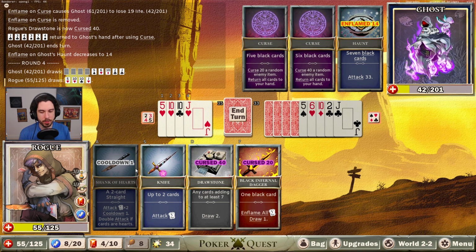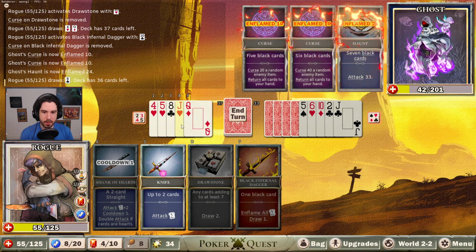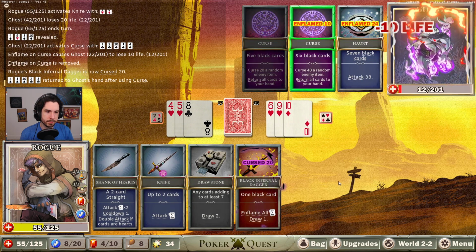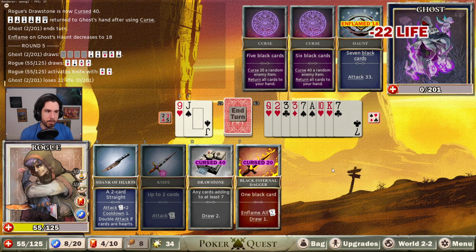10 Jack would be 80 damage right now. That said, we'll do that. Throw the 10 there. Jack Queen for 20. That seems good enough. You're down to 2. Now you're dead.